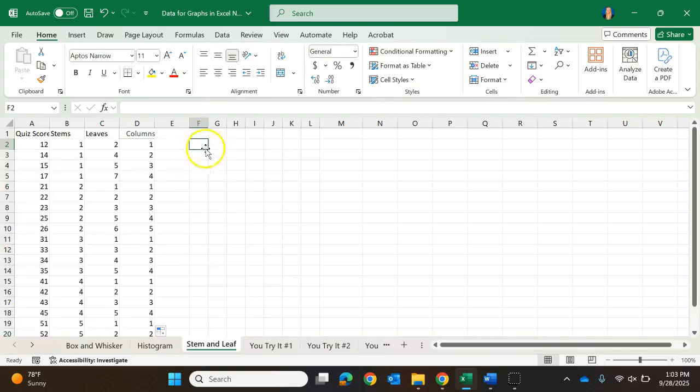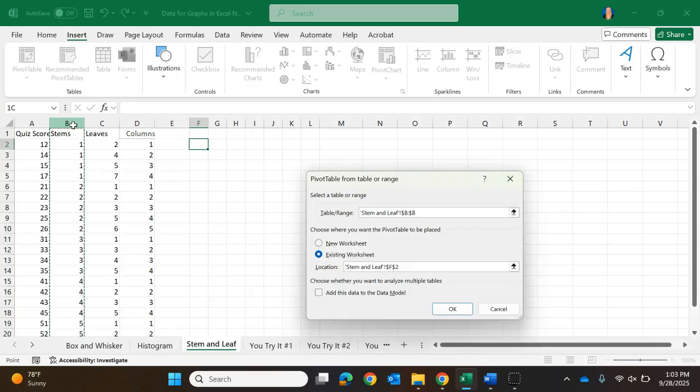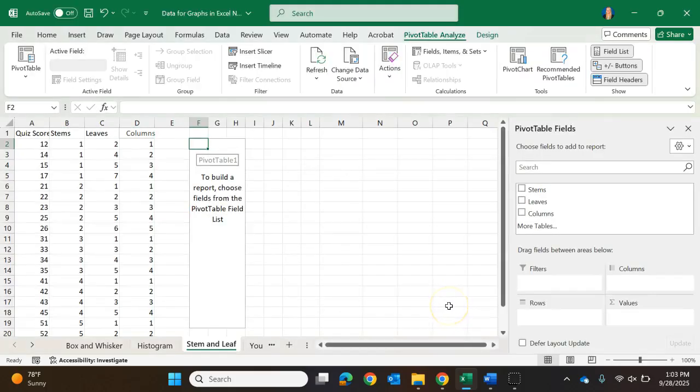And so we're going to click in another square just over here because that's the square where it's going to put the stem and leaf in. And I'm going to say insert pivot table. Okay, first thing we have to do is tell the pivot table what data we want. So we want the data that's in B, C, and D, what we just did. So I'm going to go up to B, click and hold and drag over to D, so that my pivot table knows to use all of this data. I want to make sure that this circle for existing worksheet is clicked, and then I'm going to hit OK.